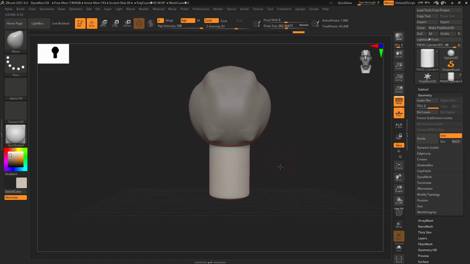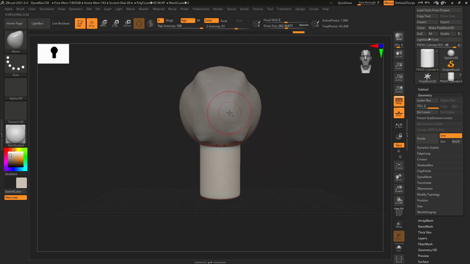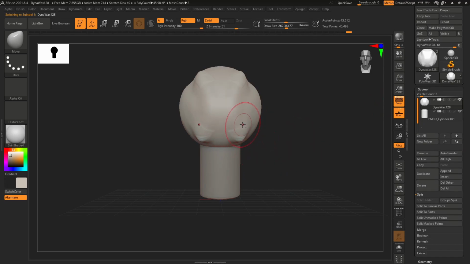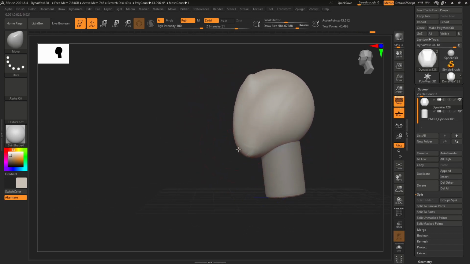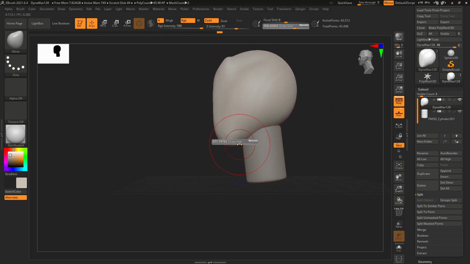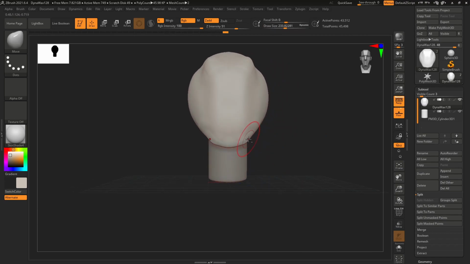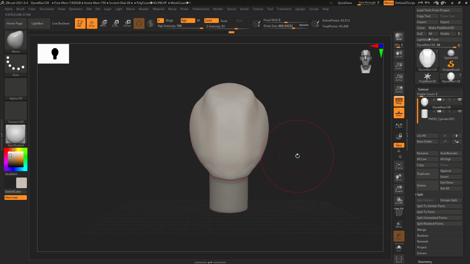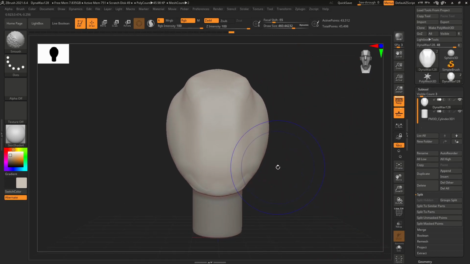Now, there's a quick way of navigating through your objects, and it's Alt and left mouse clicking on the object. You can see that it switches through subtools. So Alt click on my head, and B M V for the move brush. Then scale the brush, and let's get something similar to the head shape. You can see how many points you have on the top here, and you can see the wireframe if you press Shift F, or you can use just this one.